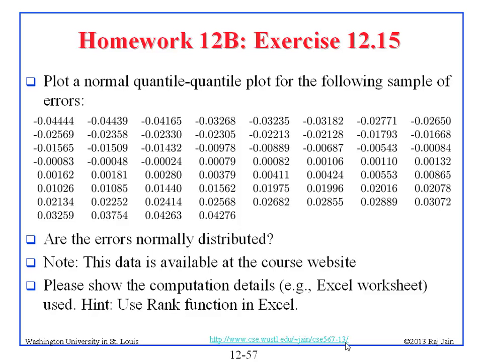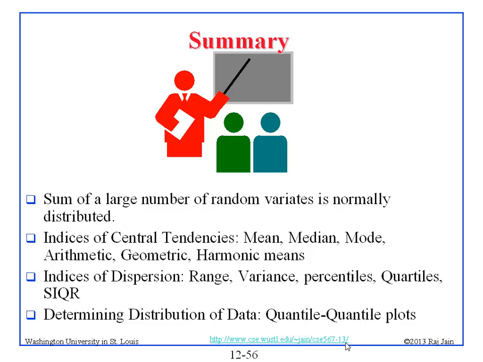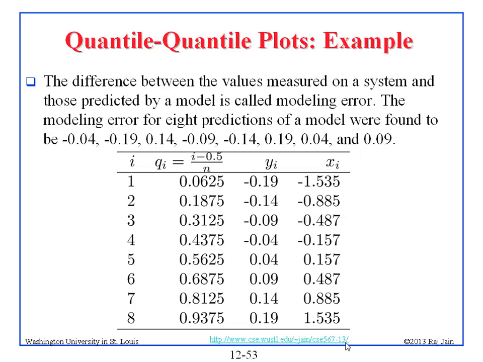So that brings us to the homework. The homework is to plot a QQ plot. All the values are given, you sort them, and ask: are these errors normally distributed? The data is available, so you don't have to enter the data. I will put it on the website. You just download the file and put it into an Excel worksheet or whatever you are using. You will probably be using an Excel worksheet to do all this calculation anyway. So what you need to do is prepare a table like this using an Excel worksheet. This column will be given to you that you can download.